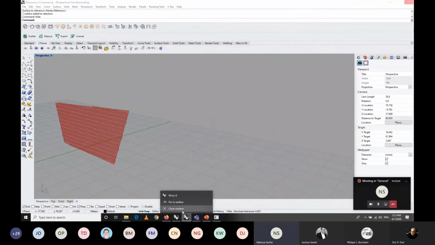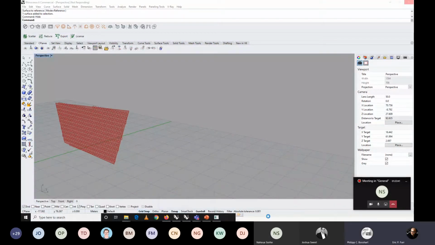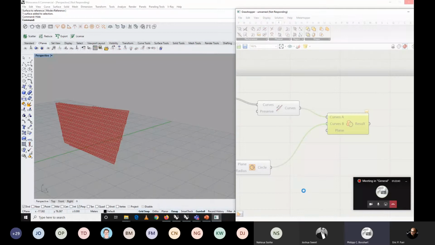Is there any way you could generate different sizes of holes, like going from circles? Yes, that's the next part that I'm just starting with, and I'm going to show you next. Hopefully, this is going to work. So that's the next part. Yes. So Eric, right now it's just looking to clip the circles at the edges or eliminate the ones that actually engage the edge.